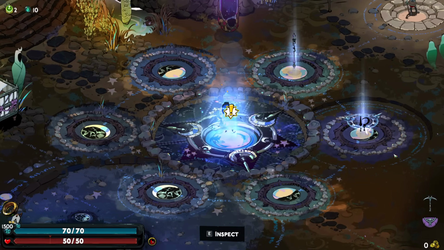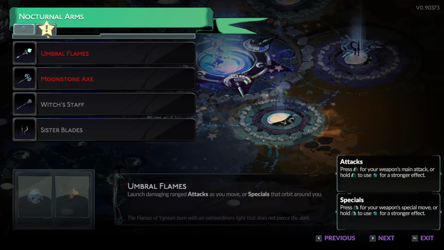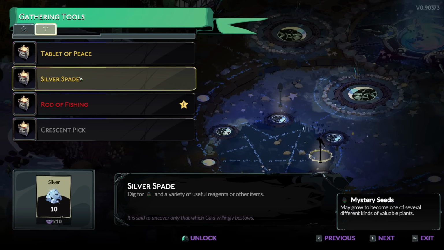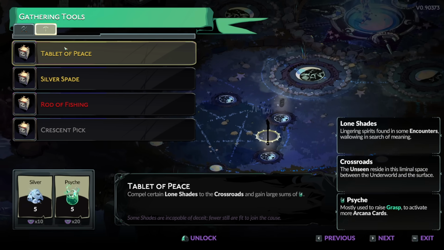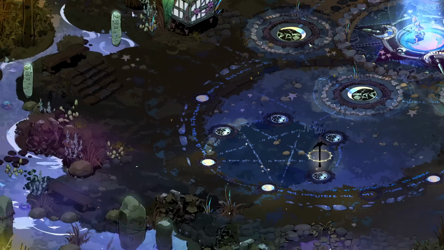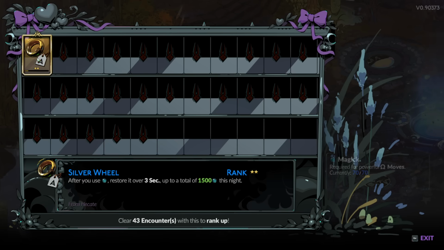Bye. All right. Secrets lie within. Oh, we don't have enough cinder to unlock the new weapon. Tablet of Peace, Silver Spade. Man, I do want the pick to unlock new stuff, but this gives us more psyche. But it also takes silver, so that's an easy choice. I'm not gonna upgrade any of that yet. This got to 2 stars, so up to a total of 1,500. All right.